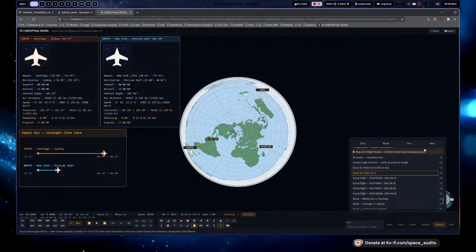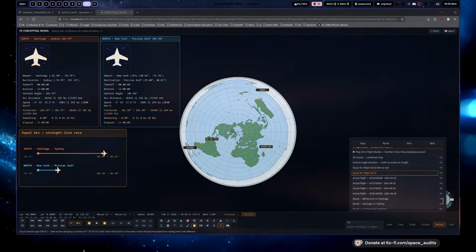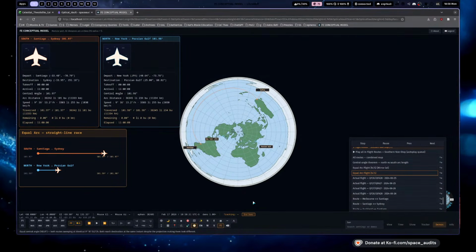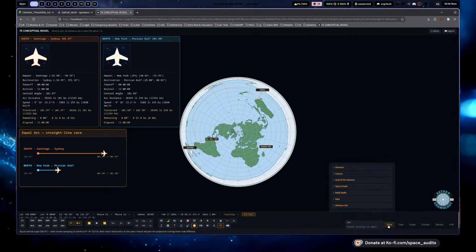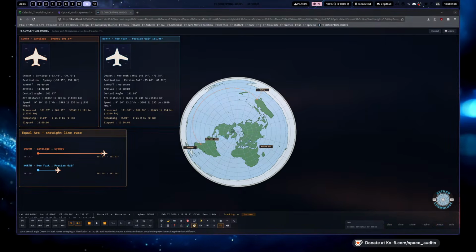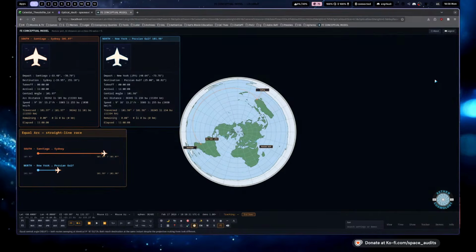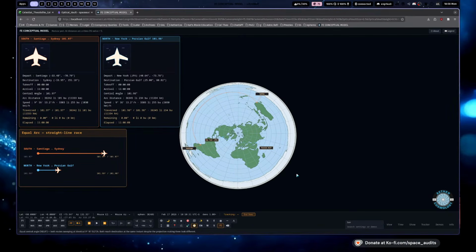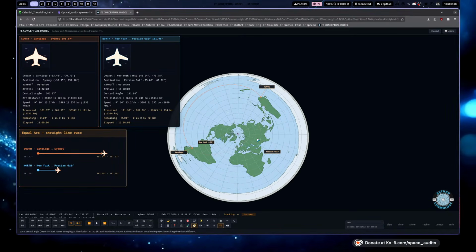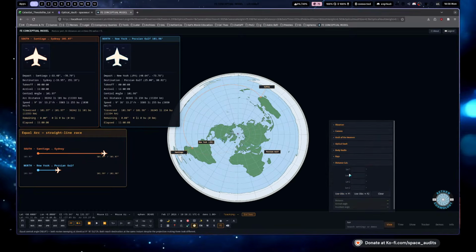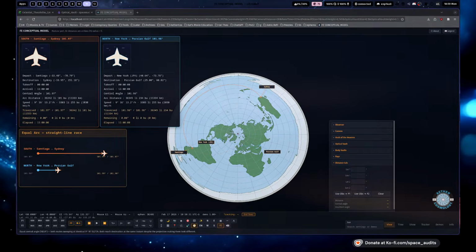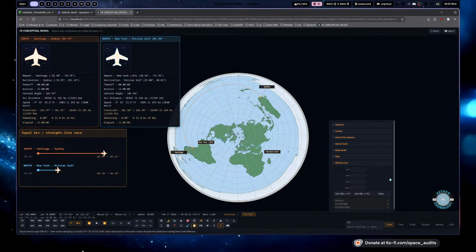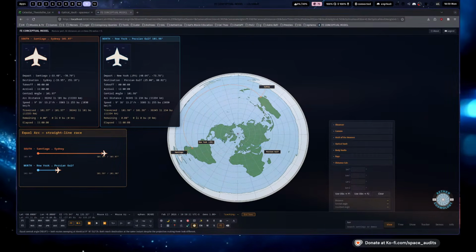Can you do the square thing real quick, Alan? Can you make a square on the map and tell me the distance? That'll be a separate feature because I misunderstood what you said. I thought you meant add a Mercator projection where it's a square and then calculate through that. You said we could get the distances on this thing. You can't make a square. I can only do two points. I'd have to add another one to do two more and then do the area of it and stuff like that. I could add that.